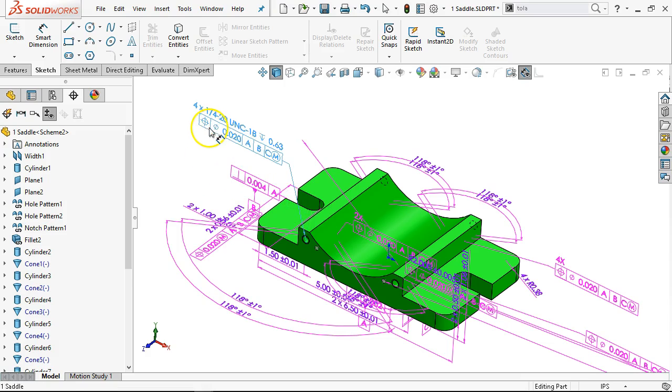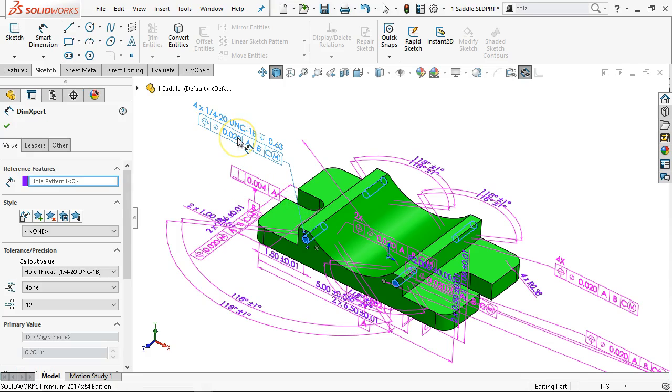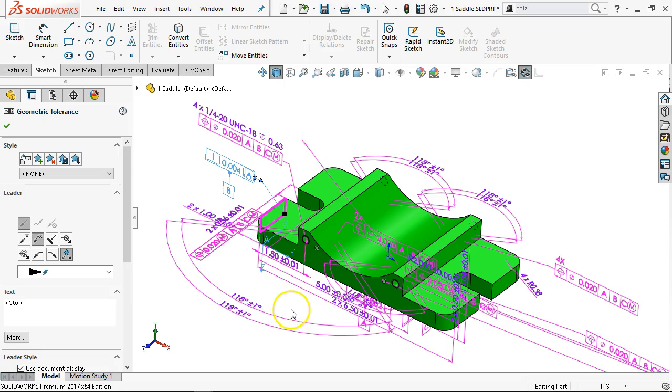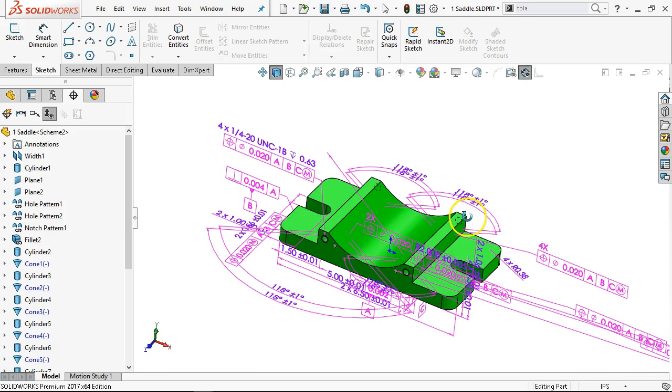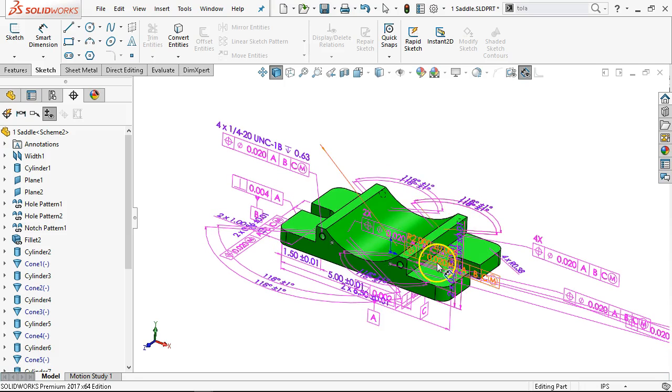And even within this process, I'm going to have to go back through and take a look at the positional for the feature control frames, for perpendicularity, flatness, parallelisms, anything that comes up in the mix. All right, so we end up with a little bit of a mess here. But there is enough information in there to get it started.